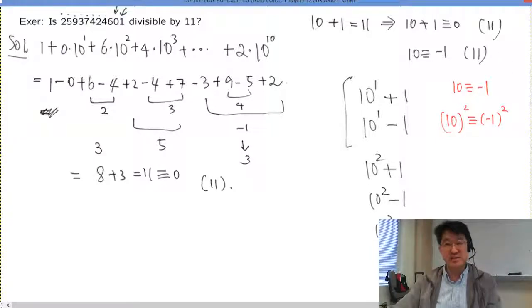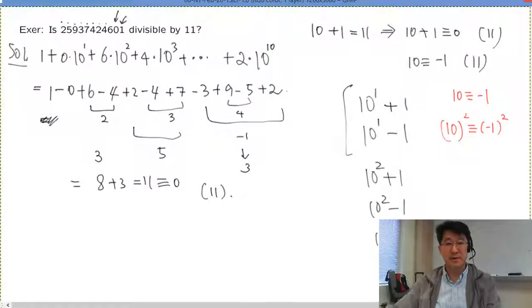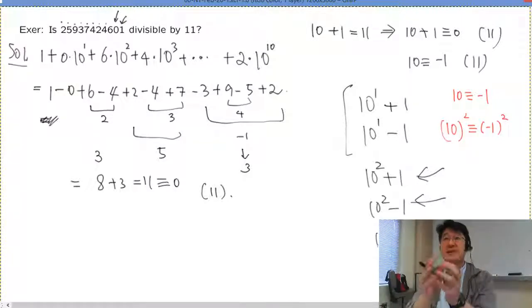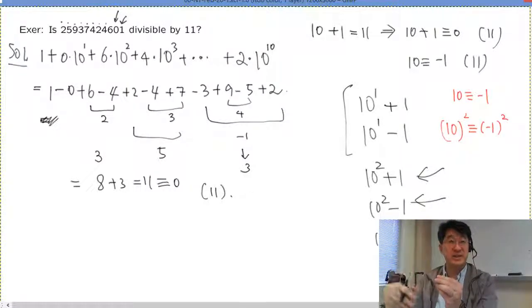Let's move on to the next level. Is that right? Any question? It's written down there. Yes? Right. That's why I'm going for this next one. Whatever appears inside there will offer us a cool divisibility test. The idea is replacing powers of 10 with 1 and -1, right? Whatever number is hidden inside, we'll discover it.